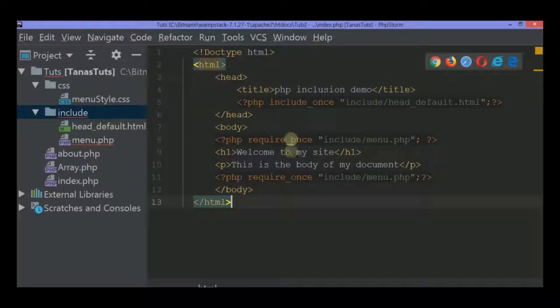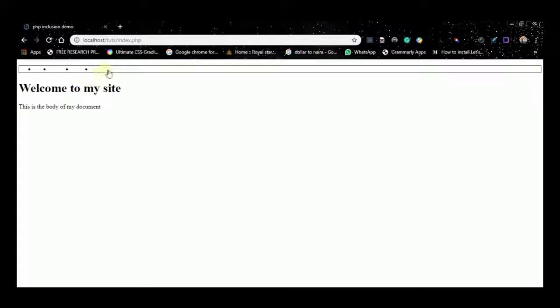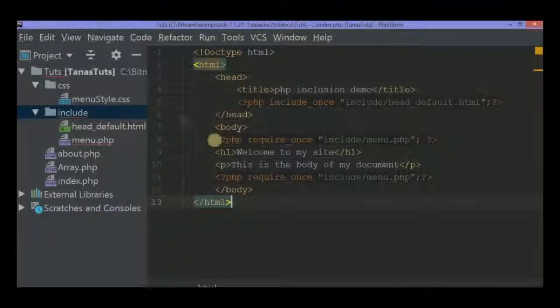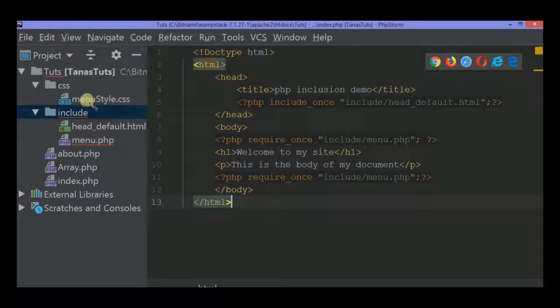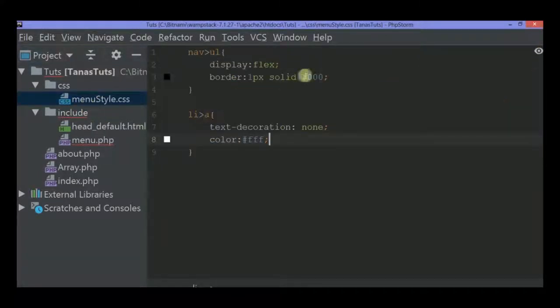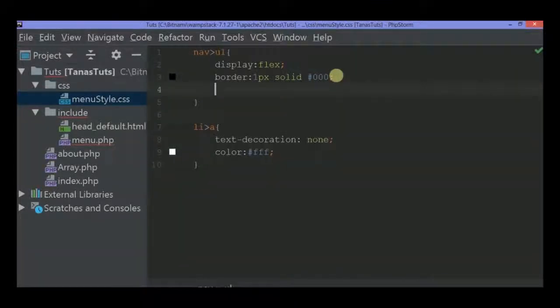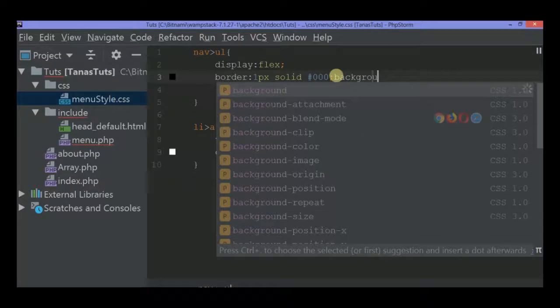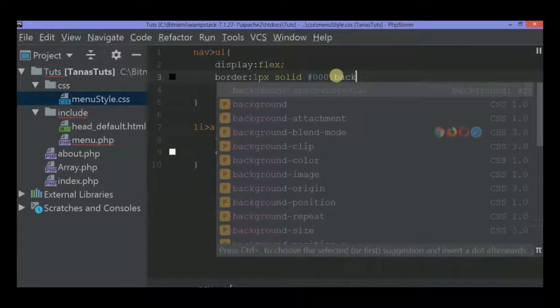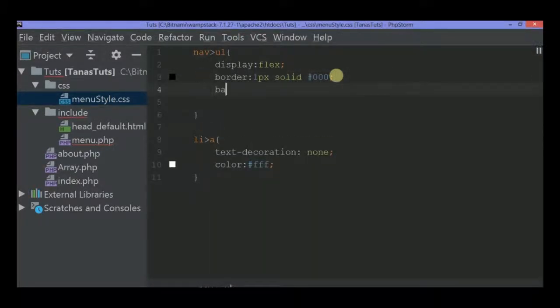Okay, you can see that the style has affected everything, but something is wrong somewhere. So let me check back my CSS. And I didn't actually put a background here. Background. Now save and I'll refresh.